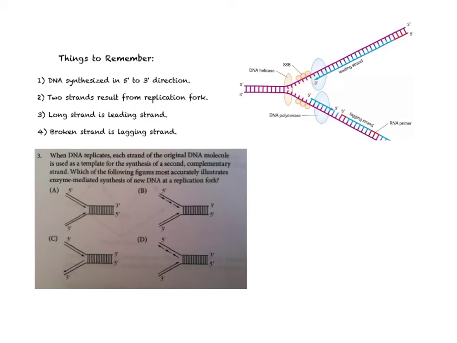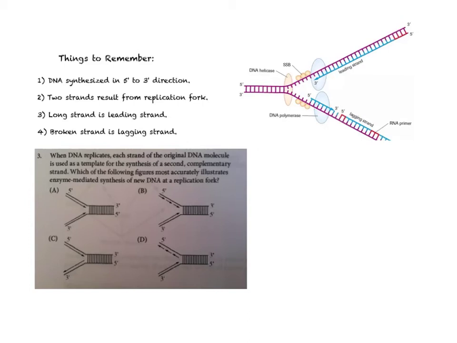The lagging strand here is also being produced in an anti-parallel fashion, but as you can see here in the breaks, it is synthesized discontinuously. Small sections are being produced by the DNA polymerase in a chopped fashion. This is due to the fact that the strands that are being copied are opposite to each other.